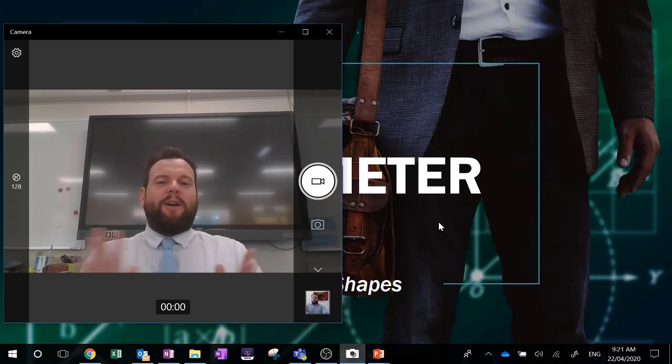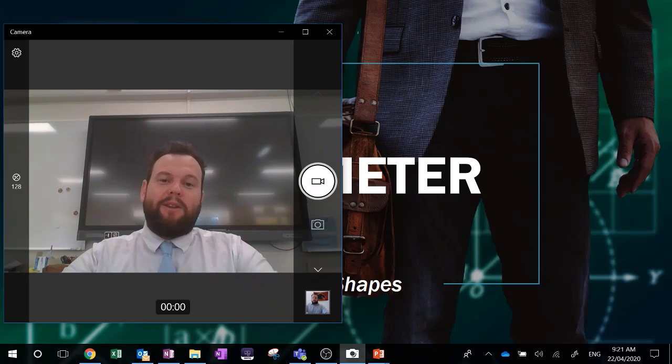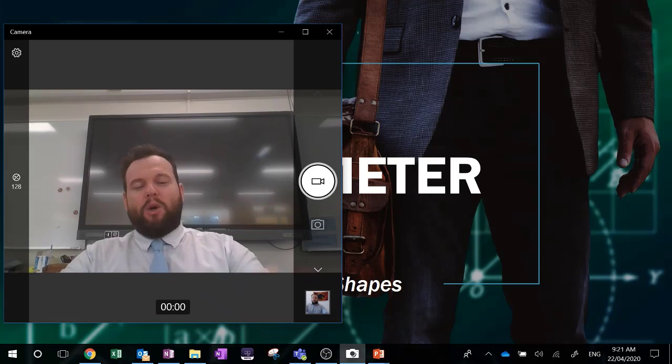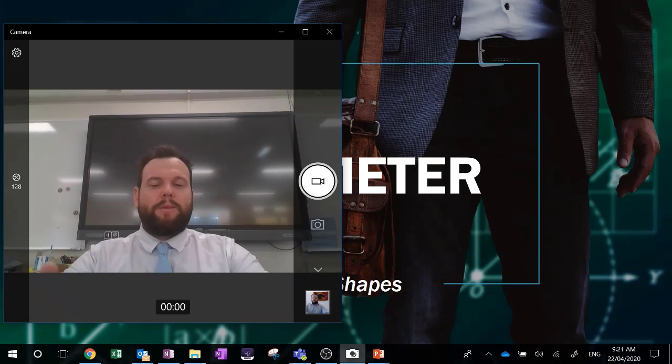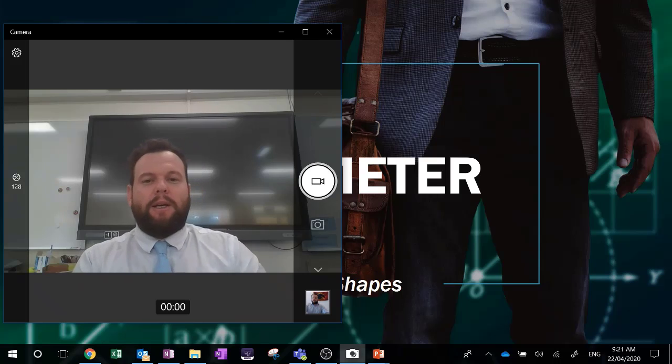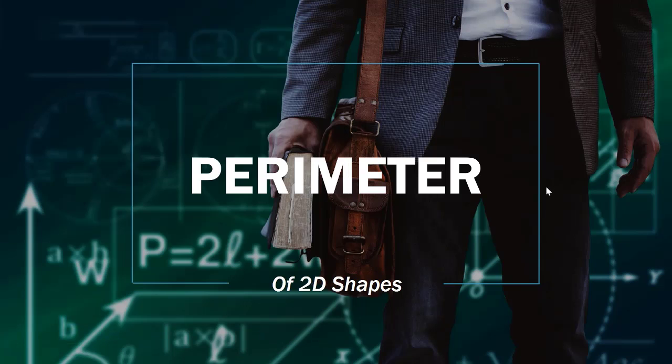Hey guys, so today we're looking at perimeter. Perimeter is probably something that you've looked at before and you probably feel a little bit comfortable with. We're going to get into some questions a little bit later on that are more problem-solving based questions where you sort of have to find some unknown measurements, okay? But once we get to those, obviously I'll give you a chance to do some questions and have a go at those. But let's just have a recap of what perimeter is, okay?